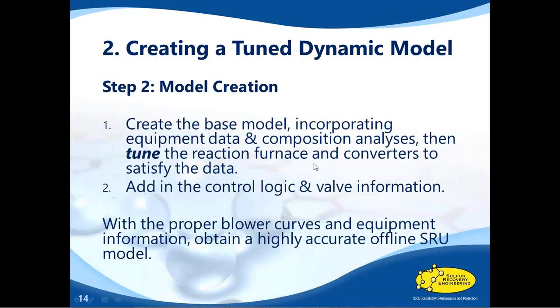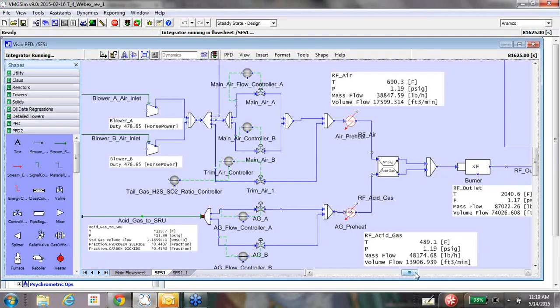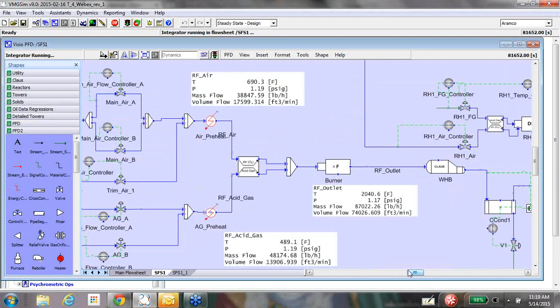Okay, thank you, Inshan. Okay, so here I'll give you a little glimpse on how we created this model, what information makes the difference from a steady state to a dynamic model. As Inshan mentioned before, we collect the samples on the normal run of the plant, and from each stage of the process, for example, reaction furnace, catalytic converter outlets, and all those things. Along with that, we also take the pressure profiling of the plant with maximum samples available.